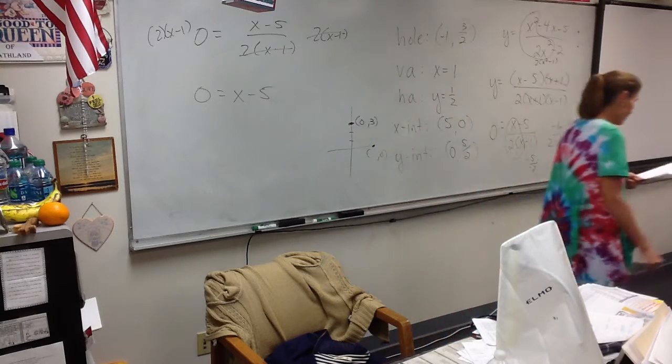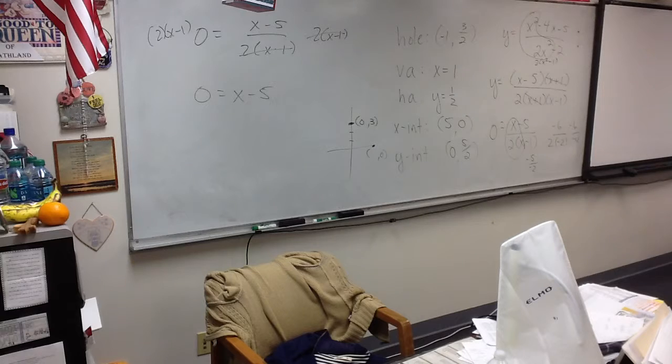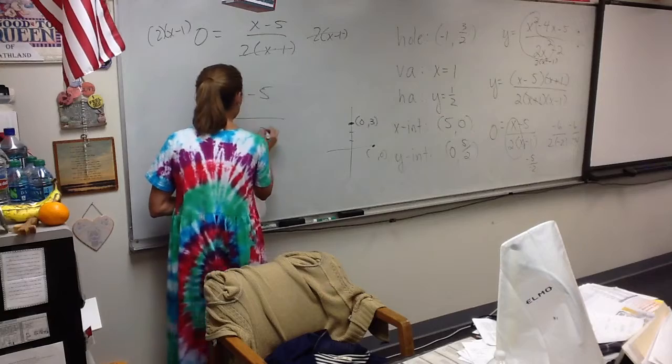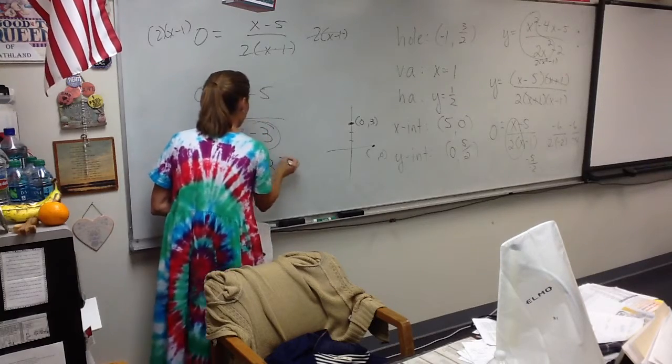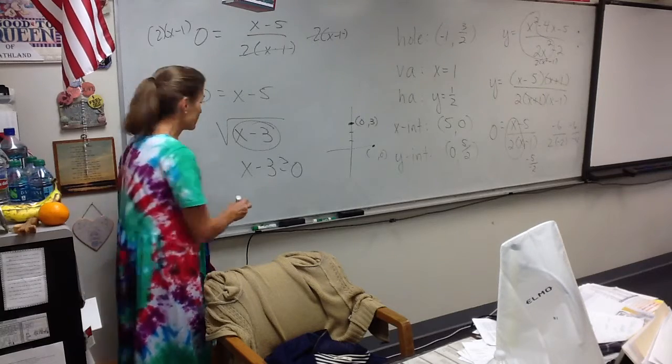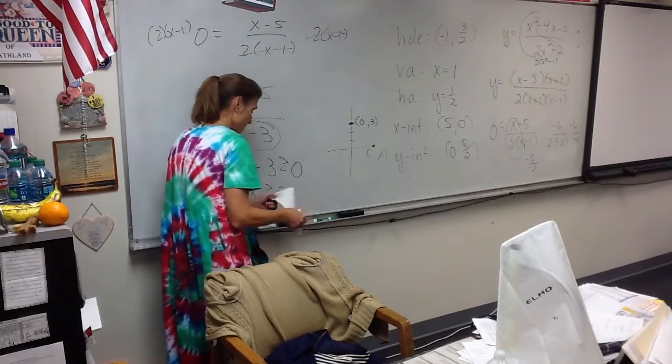Okay, 5, domain, here we go. Most of us, I think maybe everybody got A right, which is awesome. What's your domain? X is greater than or equal to 3? Oh no, maybe we didn't all get that right. X is greater than or equal to 3. How do we know that? Because what is under the radical has to be positive, which means x has to be bigger than or equal to 3.